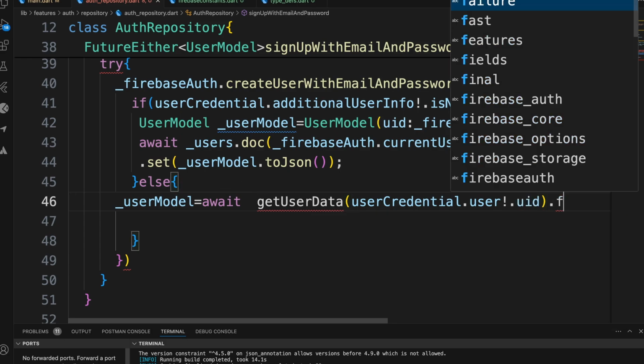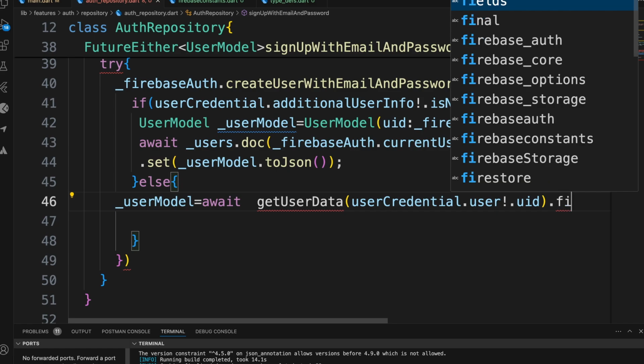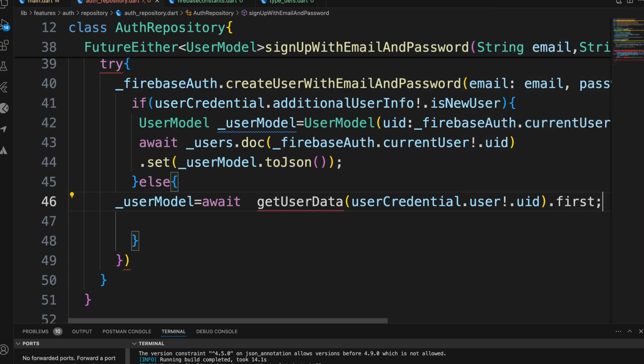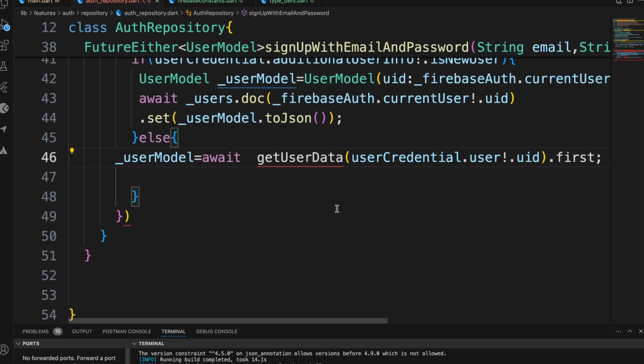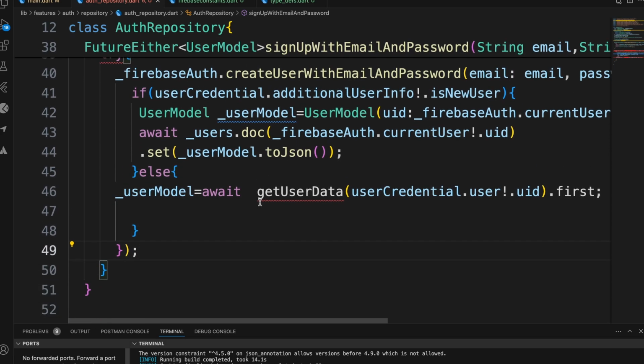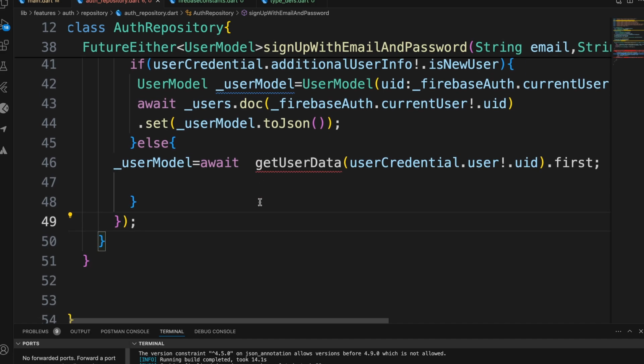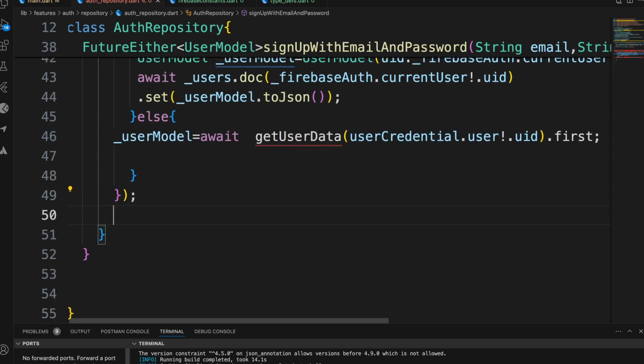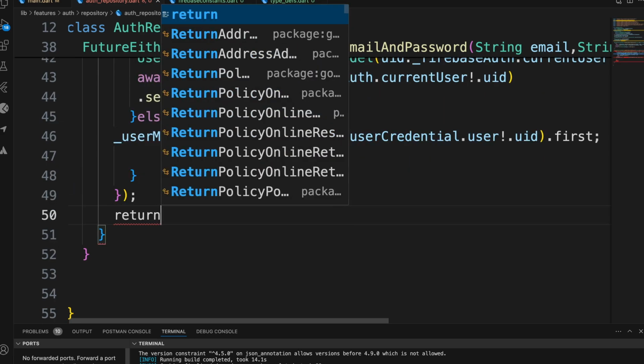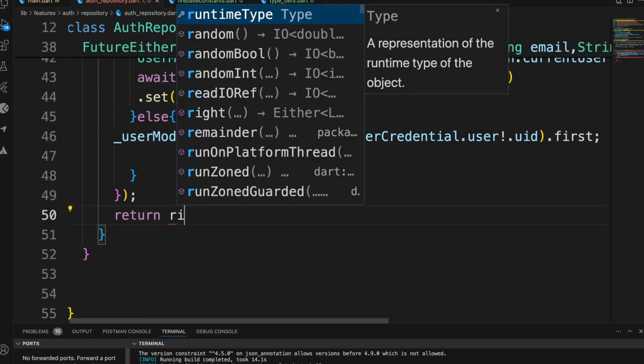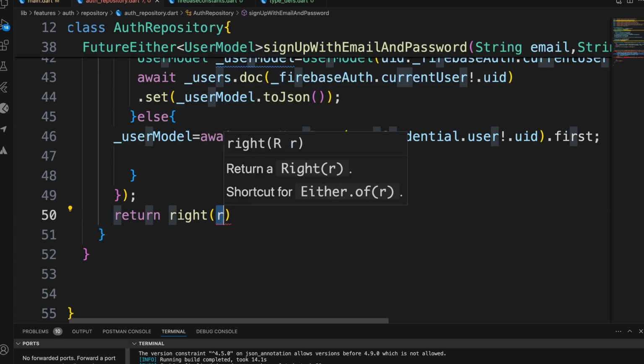And then dot first, like this, right? And then if everything is successful, we want to return.